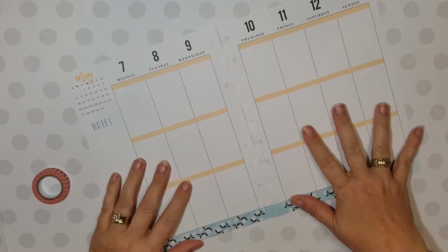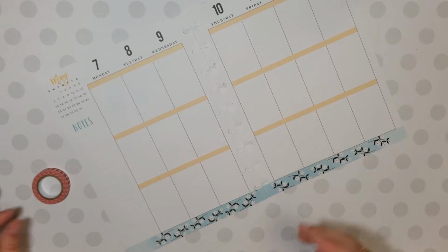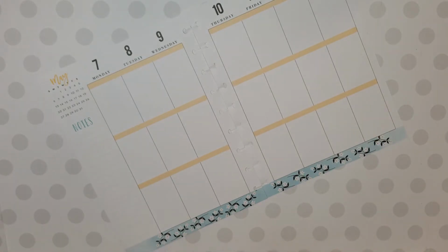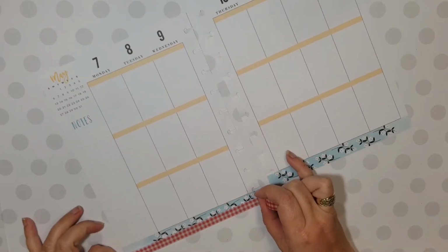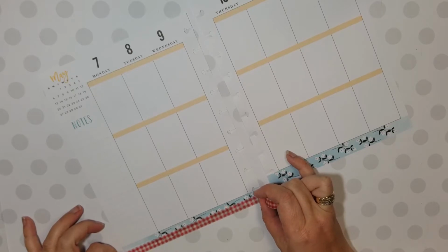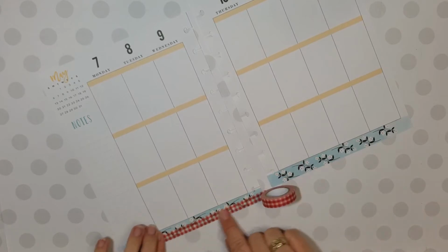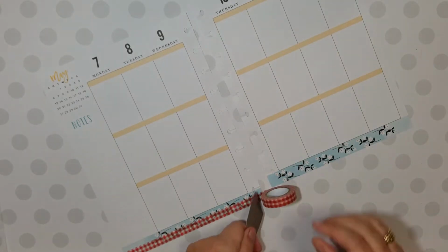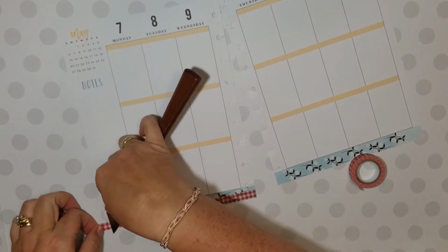So I'm going to try to chat through this, and I probably won't describe too much about what I'm doing, but I wanted to explain a little more about this kit and why I thought it was so cute. So I'm going to put a little bit of extra washi here on the bottom, just to get rid of all this blue, because I have the seasonal Happy Planner, and some months it has a lot more color to it than others. And sometimes that interferes. I'm actually thinking about next year going with the neutral one.